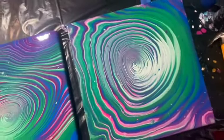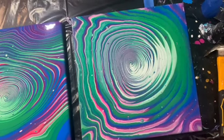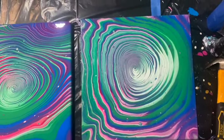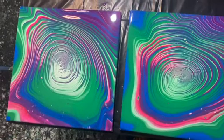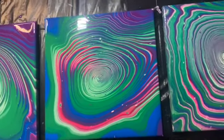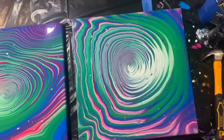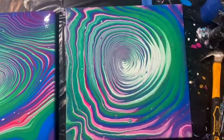And you can see that we lost not just the red and the purple, but we also lost all of the blue layer and all of the green layer. So this really shows you that on a dry canvas, something has to stick to the canvas. So if you use a flow extender or a base coat, you have more control over what colors you're keeping, what composition you end up with, and you end up with a better quality of painting as far as line definition and blending. The composition just opens up better or worse when it's a dry canvas.